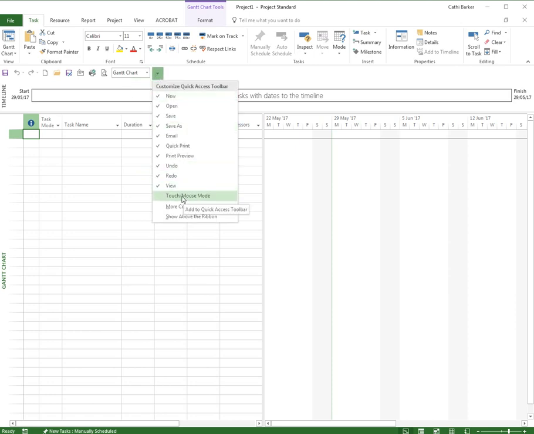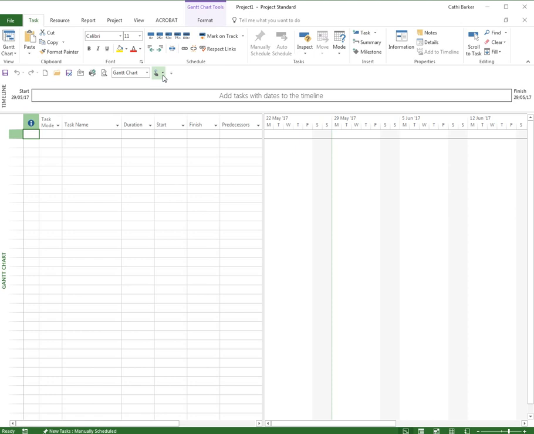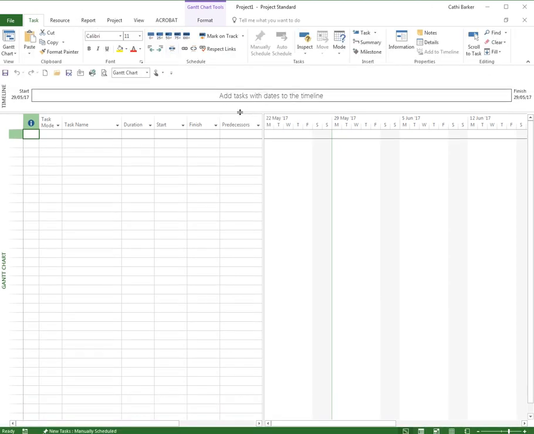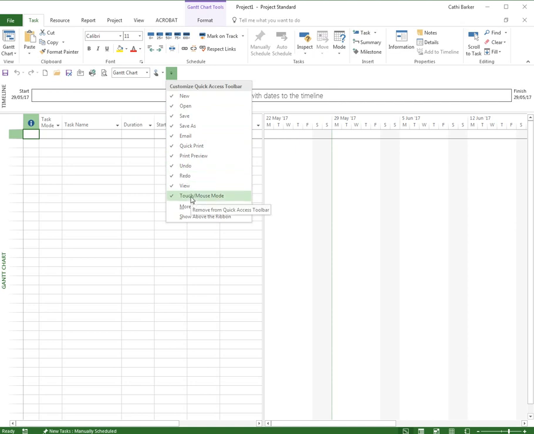Now this particular option you may decide that you do or don't want to turn it on. The idea with this, if I turn it on, is I now have a button that allows me to switch between mouse mode and between touch mode. If you have a device that allows you to touch the screen, you may want to go into touch mode, which puts more space between the commands and allows your big finger to easily touch commands, and I'll just show you. And so see how it's so spaced out now that I can easily use my finger to touch things. But because I'm not using a touch device, I'm actually going to put it back to mouse mode, which causes the buttons to get tighter together. And in fact, I'm going to go back into the Customize Quick Access toolbar button, and I'm going to turn that option off because I don't need it.